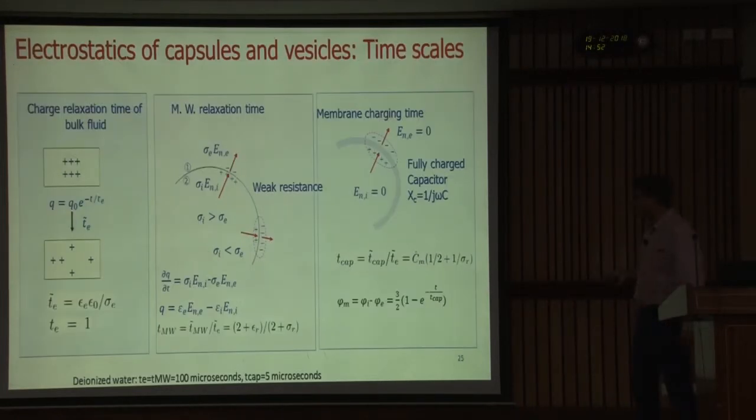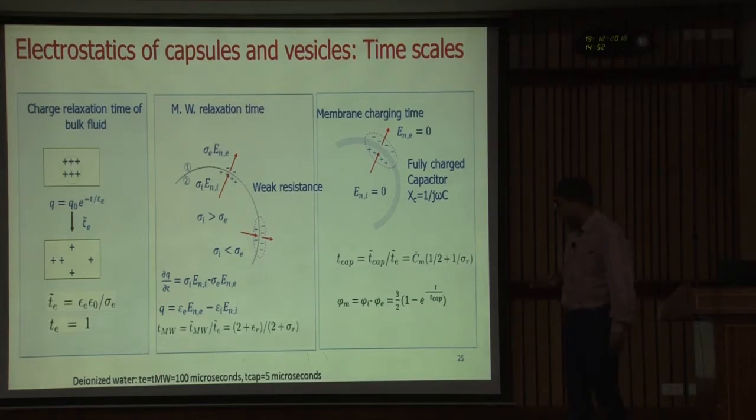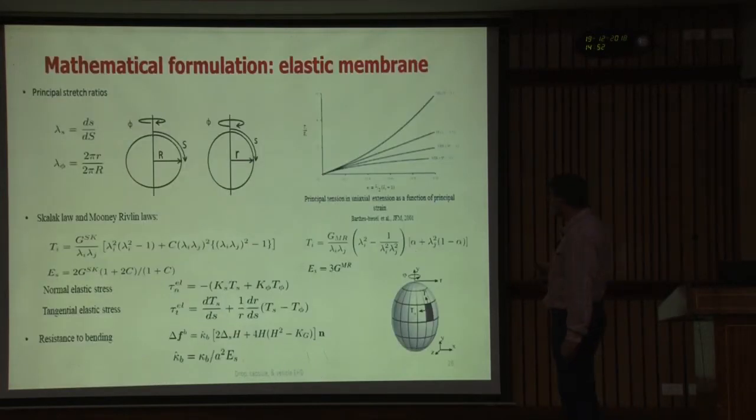Now, these are large deformations, and so I would use the boundary element method. We have this boundary element method here. We use the Skalak law and the Mooney-Rivlin law in this part. And the equations are the same as I said earlier for the membrane part, except we need to add a bending term to prevent numerical oscillations in our calculations. The bending term has a Beltrami operator acting on the curvature and the nonlinear curvature term.